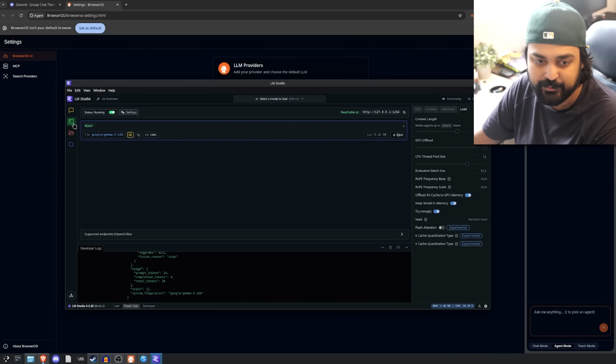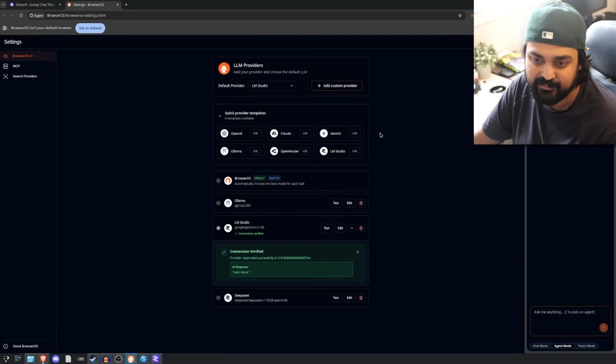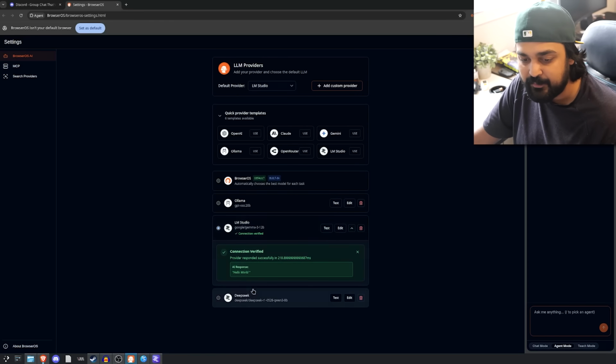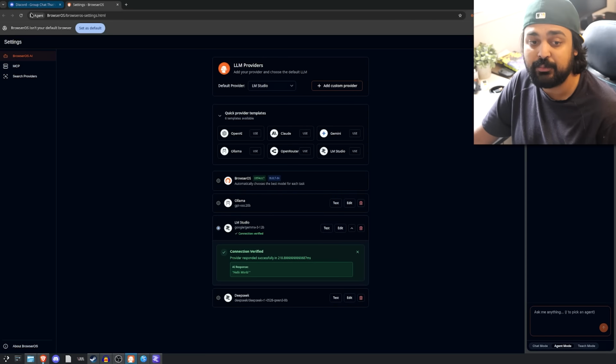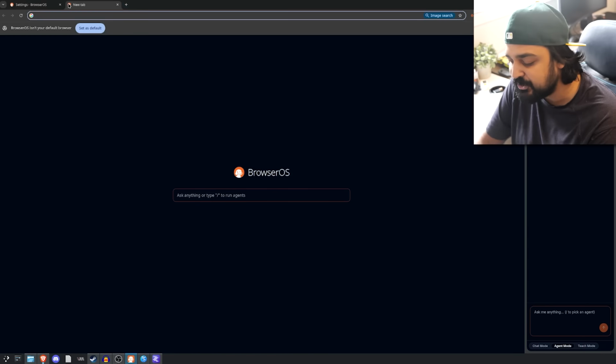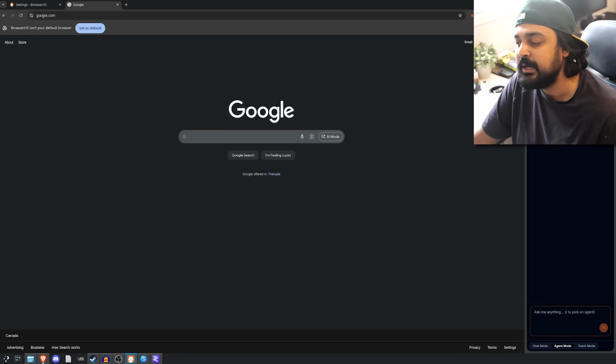Now, obviously, the way that we're doing this is that we are actually running an LM Studio server, and we are feeding this through this localhost IP address into the browser. So now that it can connect to my local running agent, everything is done locally on your system. So let's give it a try on that Discord application. Let's give it that Discord attempt again, and you can see the difference.